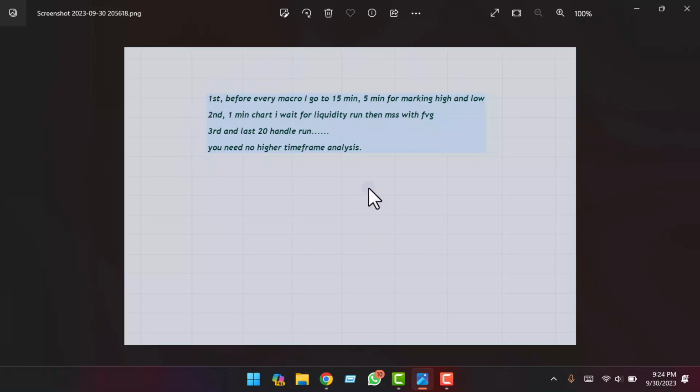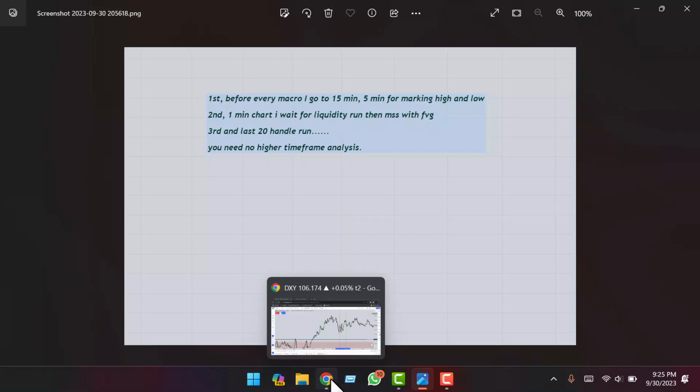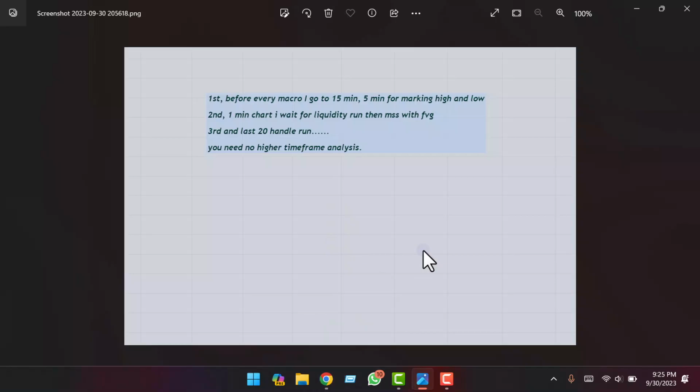Though I trade outside of the macro, I'm telling you, if you just stick to the macro strategy, it will be enough for you. You will need nothing. Trust me, just nothing. Only the macro will give you at least 5 entries in 1 week. That means 100 handle, and that's enough, guys. Trust me, that's enough. Well, so much chit chat. Let's go to the market.